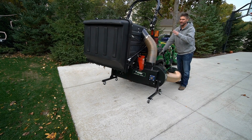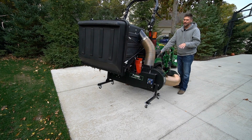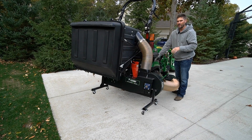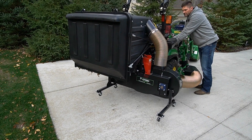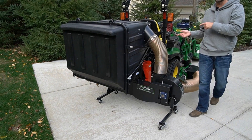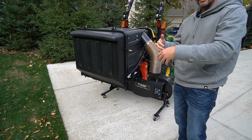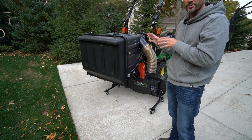I don't need to turn the machine on in order to get the bagger system or the collection system off of the tractor. I'm going to go ahead and lower the three point. When it just touches the ground, I'm going to release the pins — or the levers — on the quick hitch, so it can fall out, and then I'll lower it the rest of the way. We've lowered it just about so it can touch the ground. That's another reason why you want to adjust your rate of drop control — you can see how slow it lowered there. That dial, normally between your feet or under your seat, lets you control how slow your attachment is going to drop.